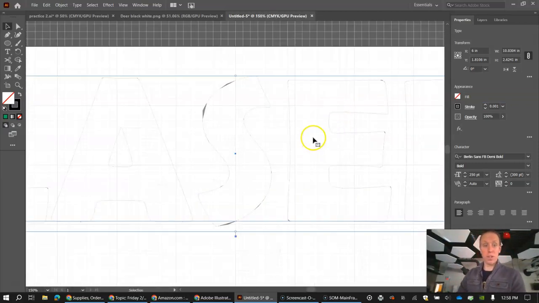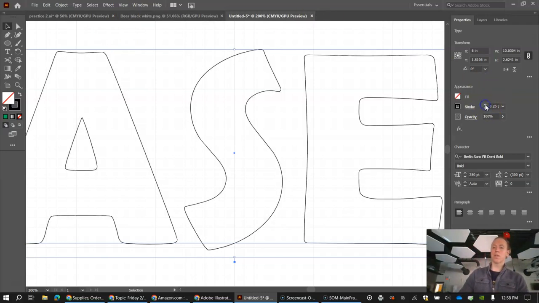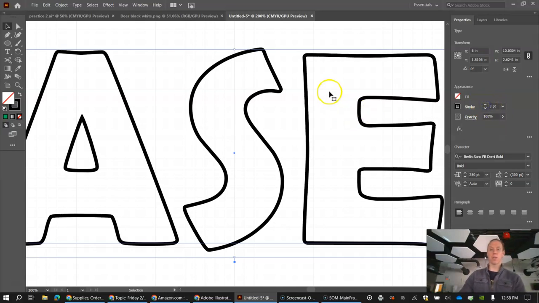I'm going to zoom in. So I press Control plus to zoom in and notice how thin those lines are. What that does is that tells the laser, hey laser, I want you to cut out these lines. So if the laser sees anything other than 0.001, say, for example, something thick like that, the laser would not cut that out. The laser's like, oh, I'm supposed to etch that.